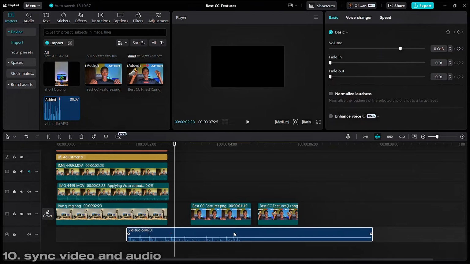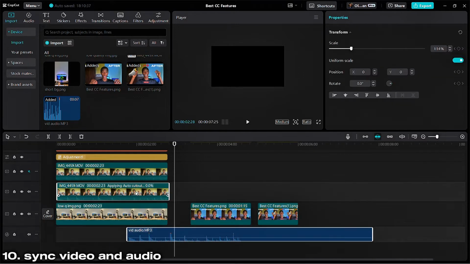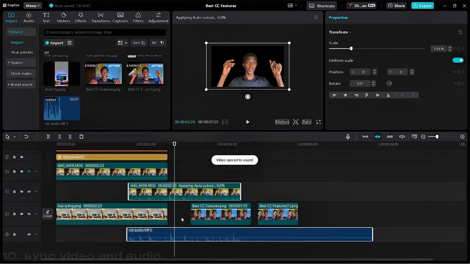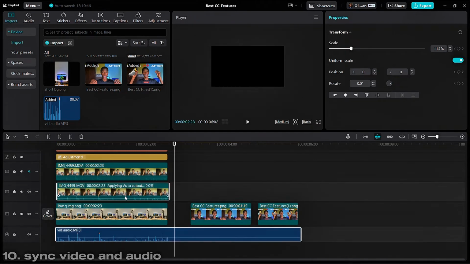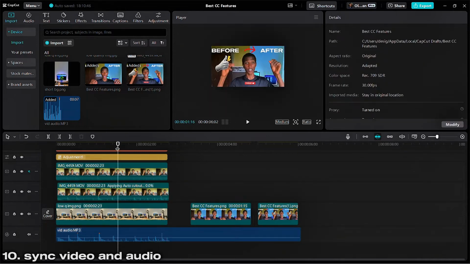I can even bring it just here and show you. So this is it. Sync both of them, and you can see it brings it directly to where it's supposed to be, and that's how it works. So guys, if you're a video editor, learning this just for fun or trying to go professional, this is a feature that will change everything for you. So yeah, you need to give this a try.